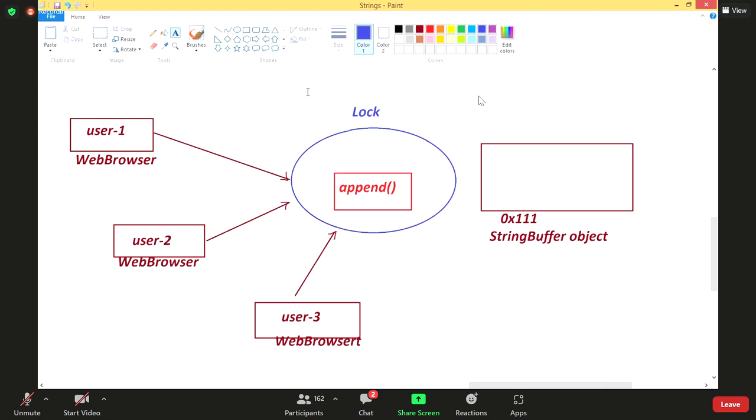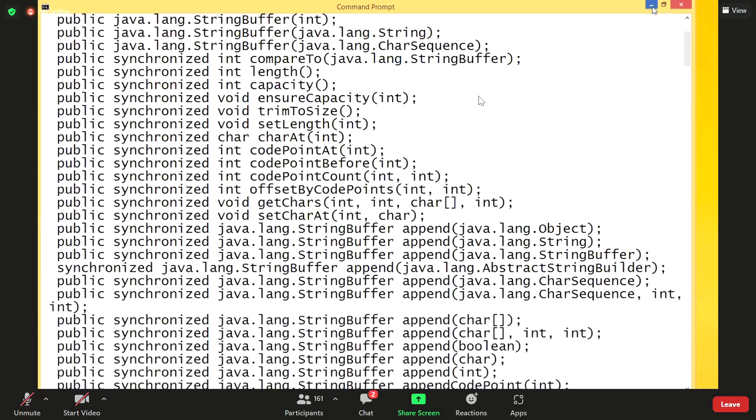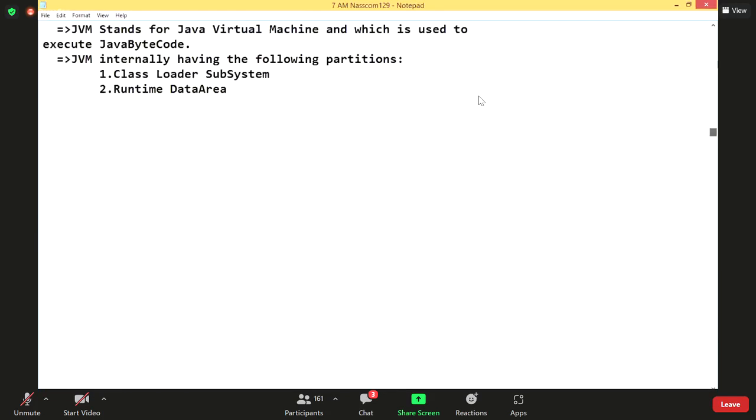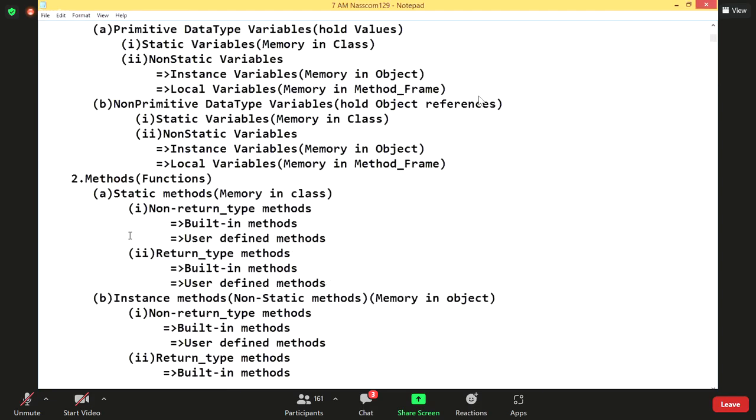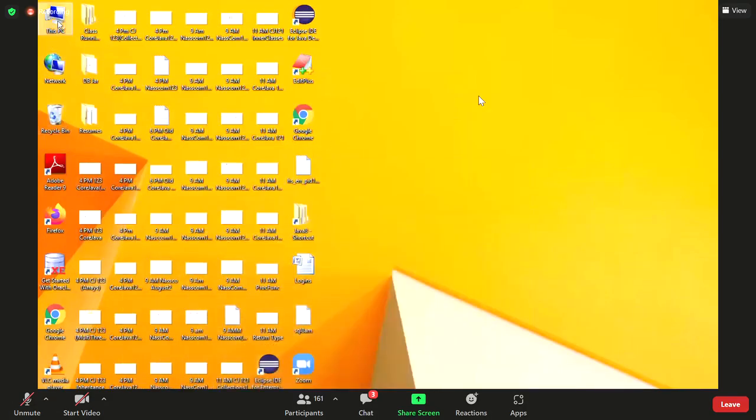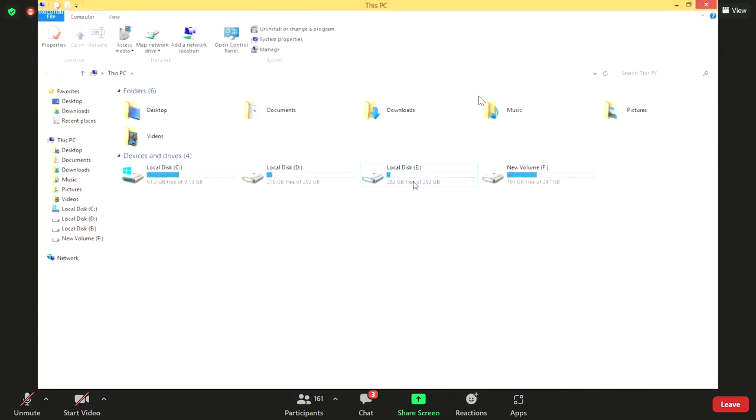So that is the power of your locking process. Who trains this locking process? I do, as the core Java trainer, because the concept is under my control: the multi-threading concept. One thread is one user, and one user is one web browser. That's the high-level imagination for us. I drew one diagram for the old batch. I'll show it once.